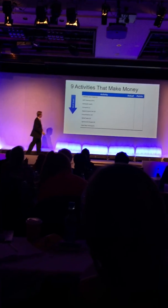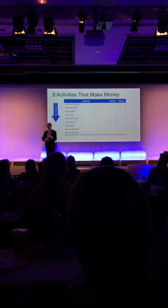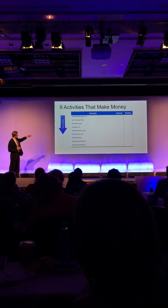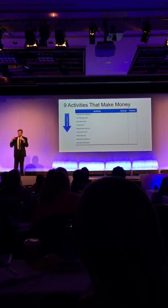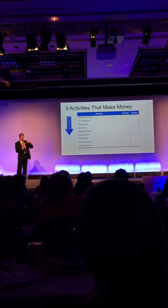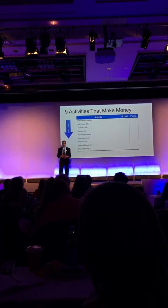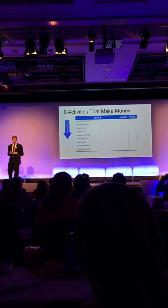There are the activities. These little numbers right beside it, 4, 4, 5, these little numbers are Tim's weighted average. And what that means is I put a value on each of those activities so that I would put the most emphasis when I have a split decision about what I'm going to do. Like, am I going to call prospects or am I going to return calls? Which one's more important?